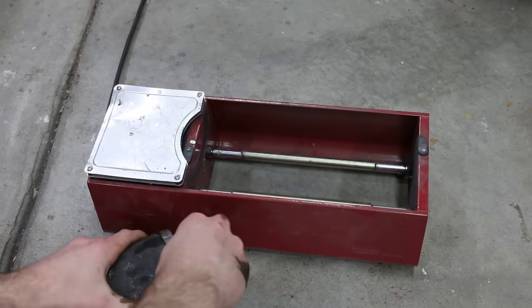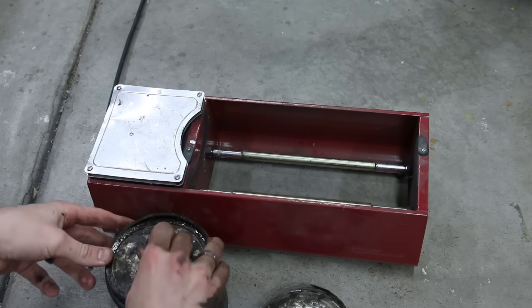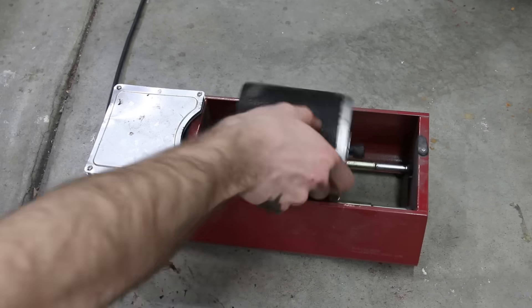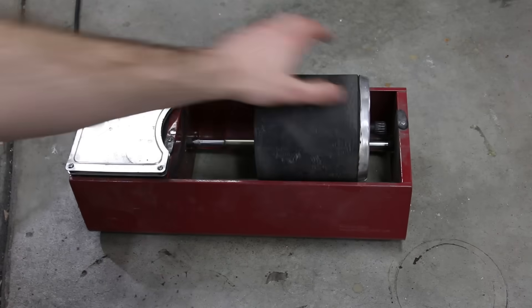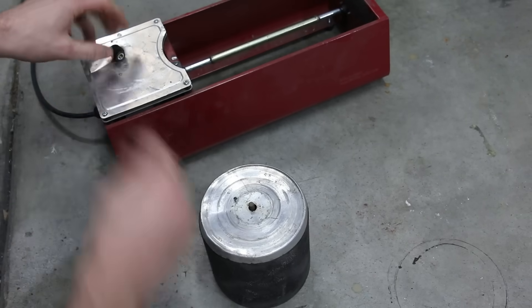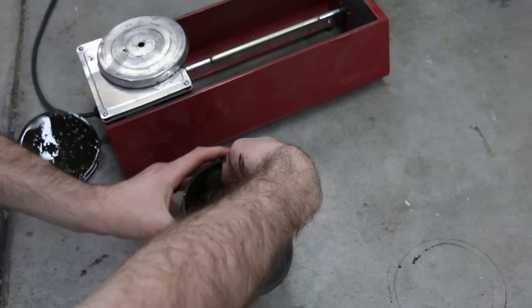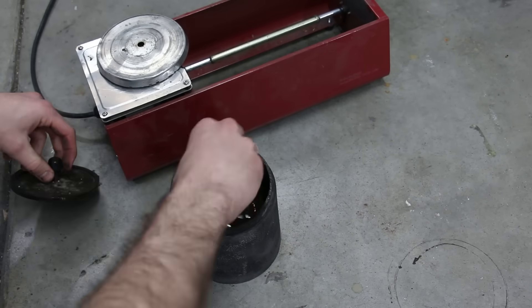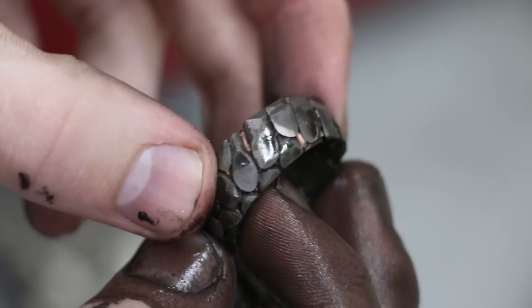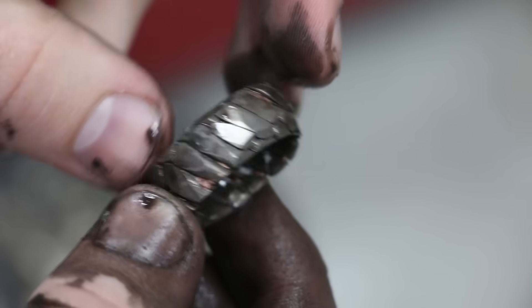We still have one more step — I'm going to throw it into the rock tumbler. This will scrape away that reddish-pinkish copper coating and round away some of the sharper edges. I didn't have enough time to run it as long as I would have liked for the video, so I only got it in there for a few hours, whereas after I post this video I'm going to leave it in for about four days. It will also help hide some of the scratching from the sander — I'm waiting for some finer sandpaper discs to arrive, but since this is a prototype I figured it would be okay.